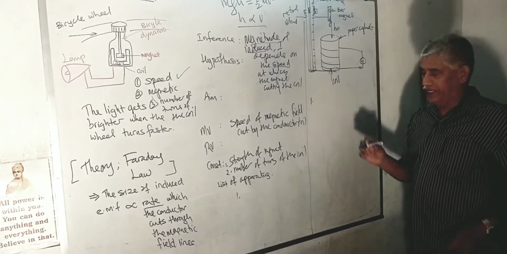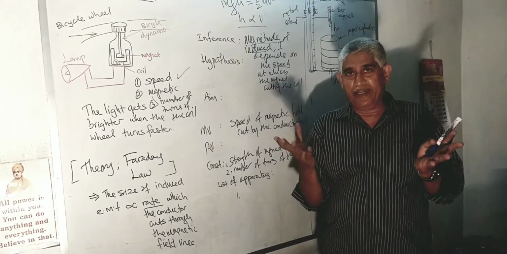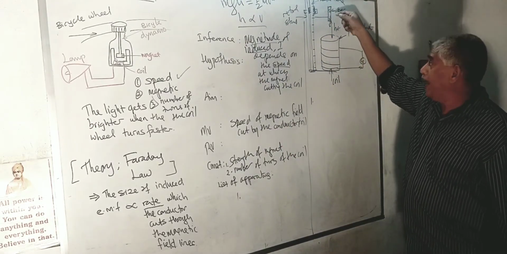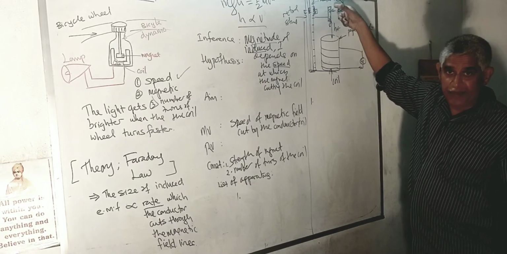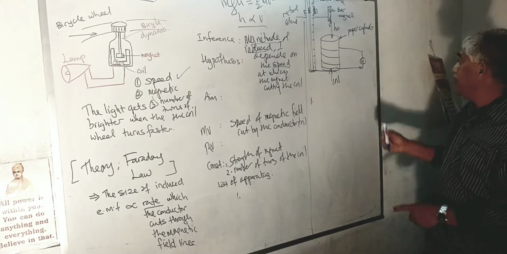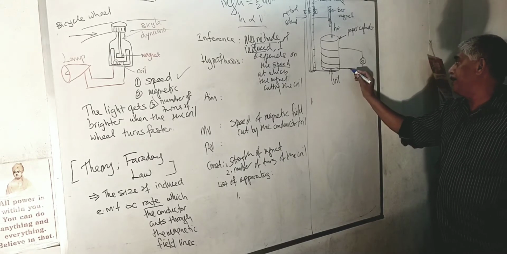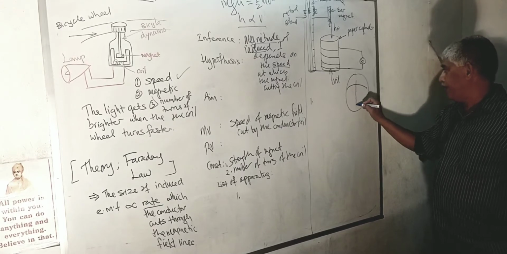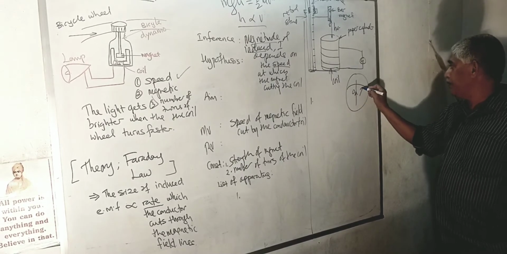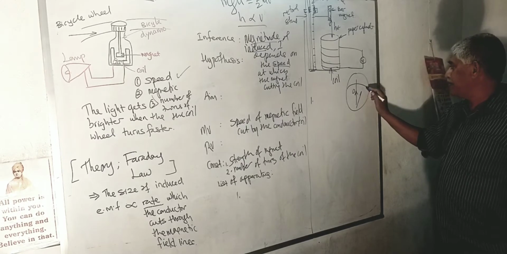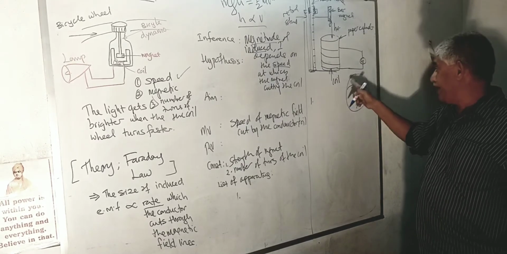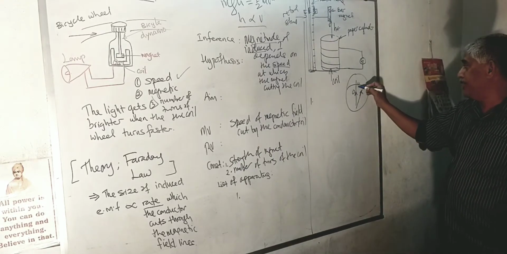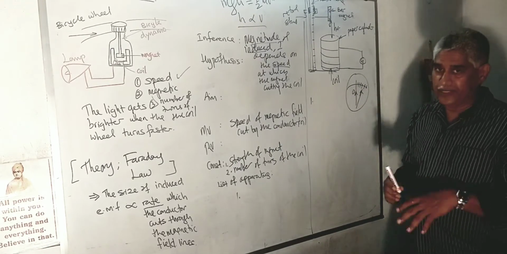Now we go to the procedure. You just see the idea, no need to memorize. What you are going to do? I'm going to change the height, and each time I change the height, I release the magnet. As the magnet passes through the coil, the current is measured by the galvanometer. So we see the reading of the galvanometer. Right here is 0. So we see how far the deflection of the galvanometer takes place. The greater the deflection, the greater the magnitude of current. So here we already have the scale. That's the basic idea we already have.